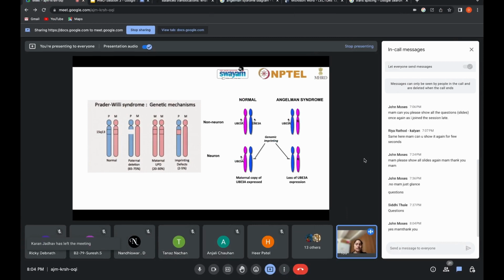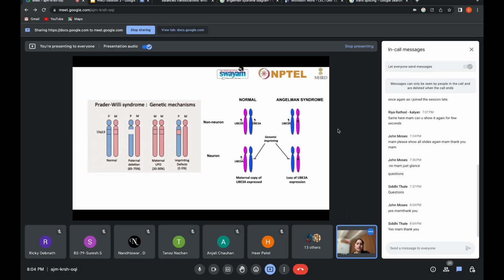Some students have recommended that for the next session, I should include certain pedigree patterns showing genomic imprinting kind of inheritance related to Prader-Willi and Angelman. You can also suggest a few topics so that I can include them for the next session, which you want to understand, in which you find difficulty related to any week. It's because the next session will be our last session.